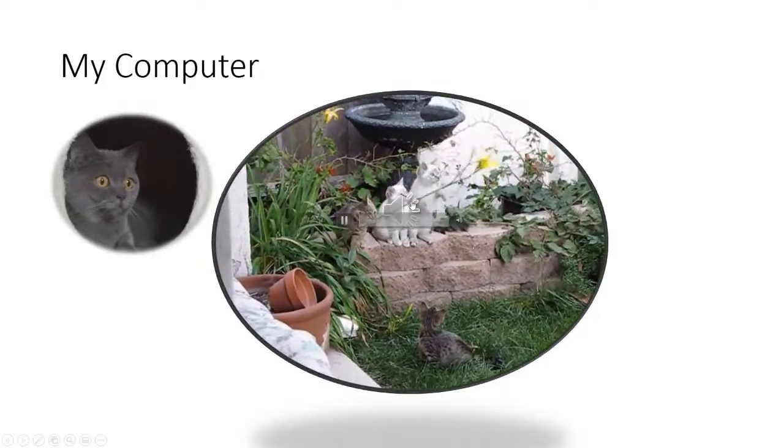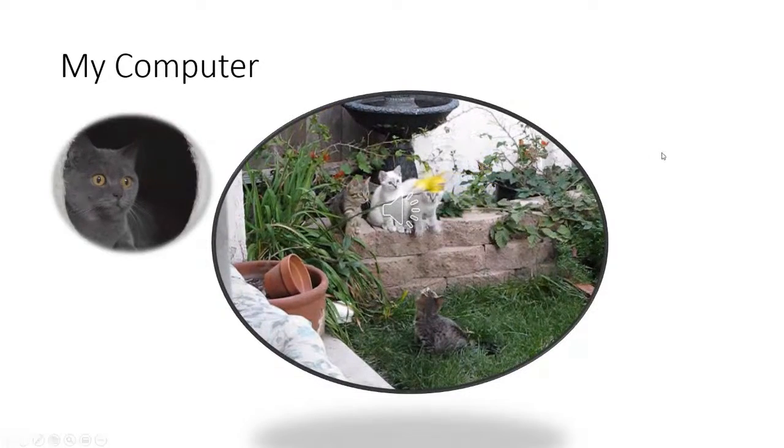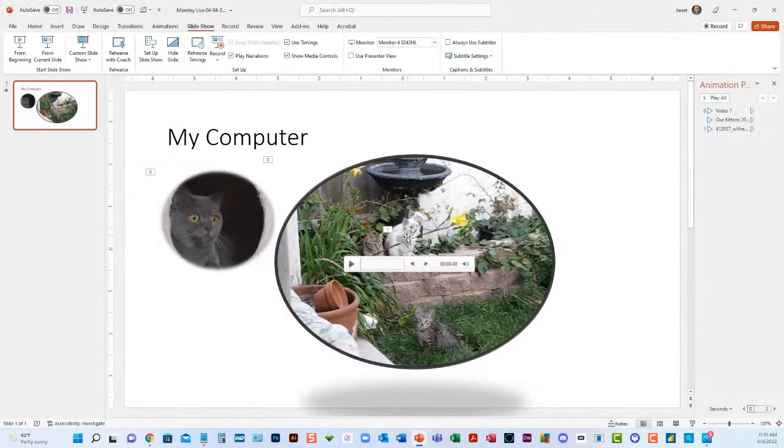Now, I don't want that to show, but I do want the music to start right away. So all you have to do is select this, and notice now we've got something over here. So these two are zeros because they start automatically when this slide is shown. And then this one is a 1, which if we look at this says, don't start that until I click on it.